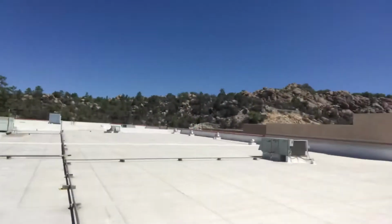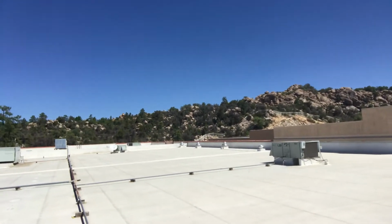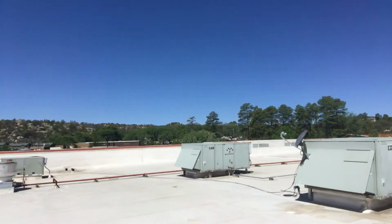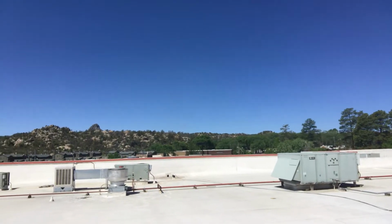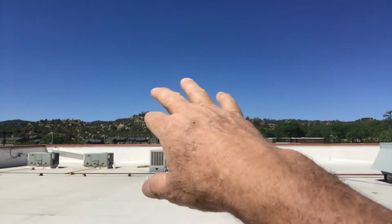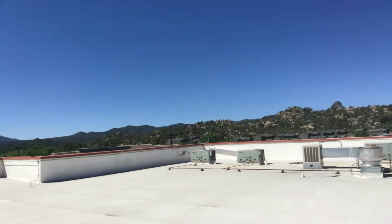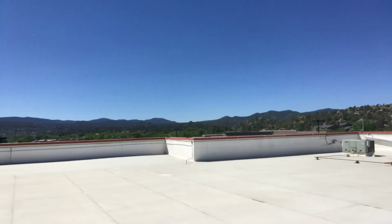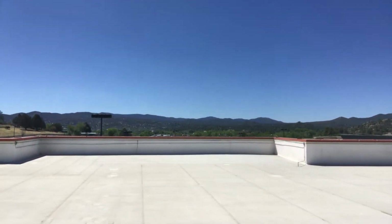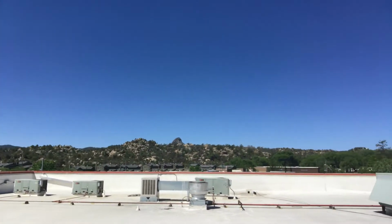As I walk over to the other unit, you can really see the views. That mountain right there with those big rocks. That's a guy's house up there at the top of that mountain. I'm in Prescott, Arizona. Prescott is really known for its clear blue sky. I mean, look at that sky. That's an unedited sky. Big rocks, big mountain. I don't know what the name of that mountain is, but that is a landmark here in Prescott. Look at those views way out there. Pine trees, downtown Prescott's over there. We'll check that out later on, but man, check out those views.